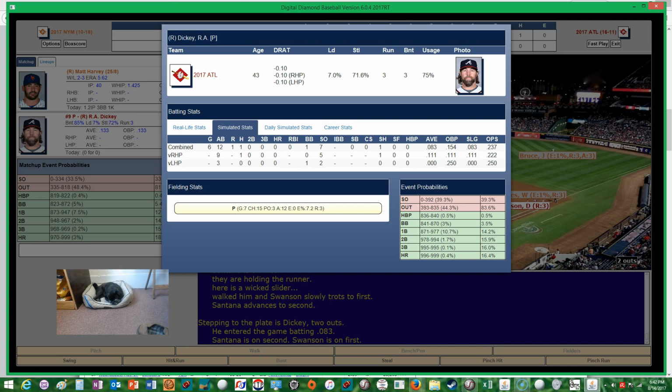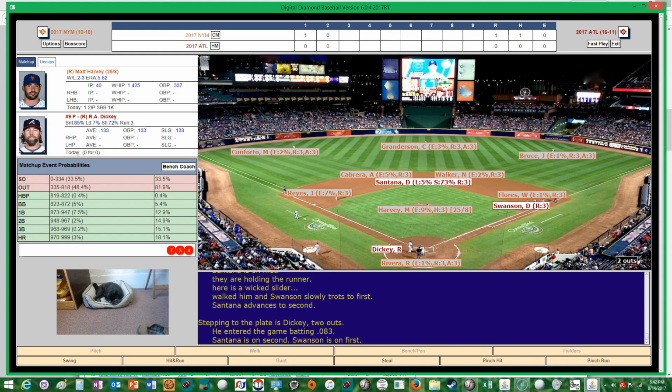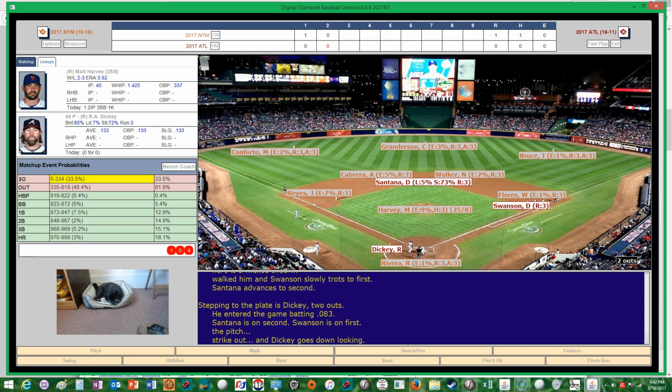Hitting just .083, 1 hit in 12 at-bats. And had 2 hits in 15 at-bats in the actual season. See what he can do here. He'll need an 819 and above to continue this inning. So less than 20% chance. And he will strike out. He had a 33% chance to strike out, and he did. So that'll do it for the Braves.